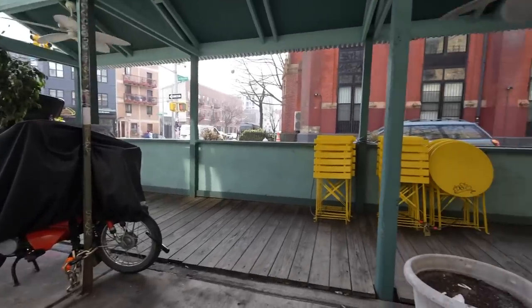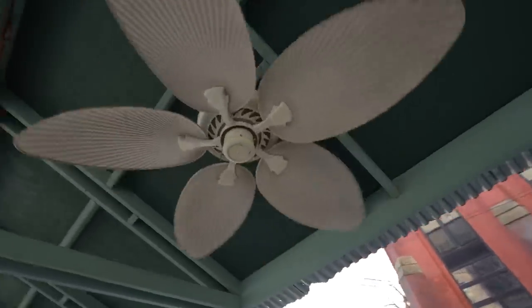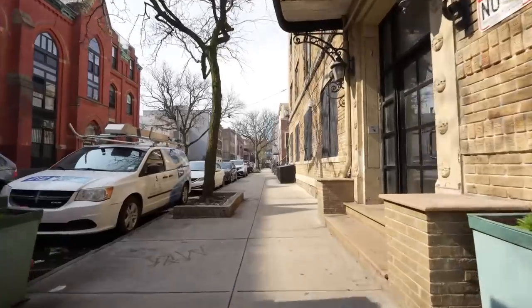Either way, this neighborhood's got a lot of great restaurants and cafes — like this place with the yellow tables and the outdoor ceiling fan. Who had Rollerblade-brand rollerblades? I know I sure did. Anyways, this is a sweet part of town, you'll love it here — so rent today's apartment.